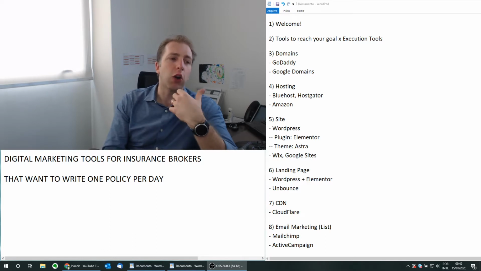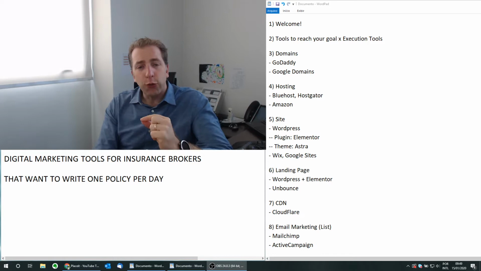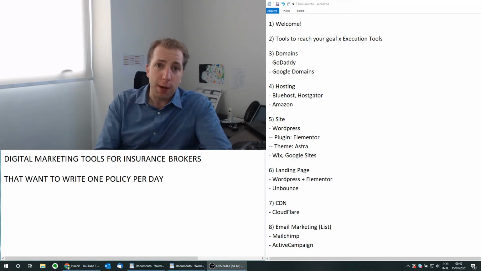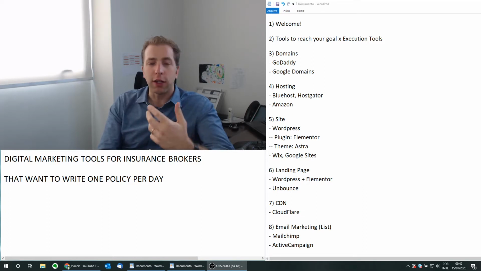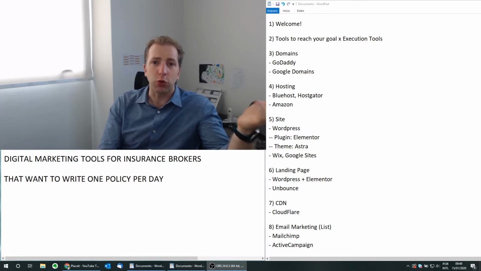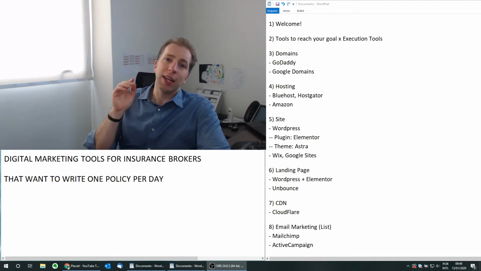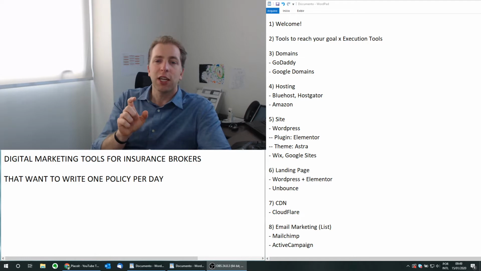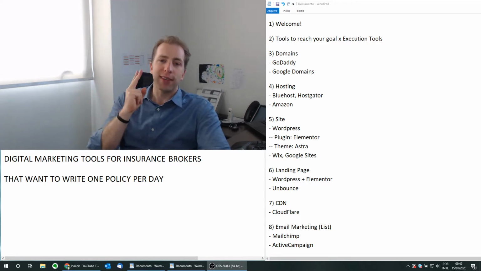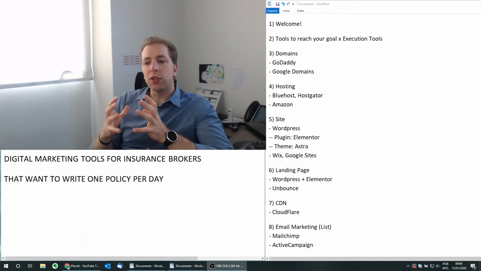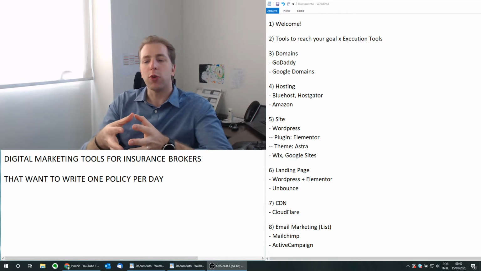Pick one, go to GoDaddy, check the availability, and then when you finish setting up and paying, the name registrar companies are going to ask for the domain name server. And this is what links your domain to your hosting provider. That's the second thing that you need. Once you have a domain name, you need that traffic to go to a computer.